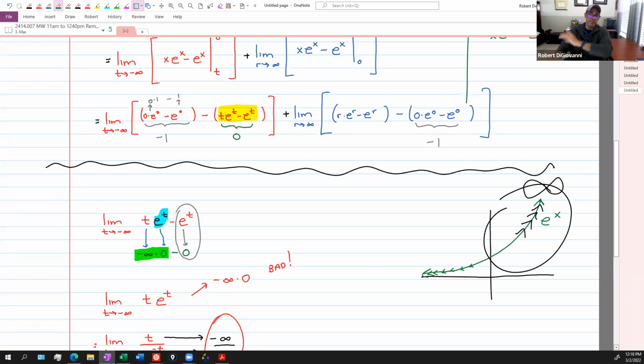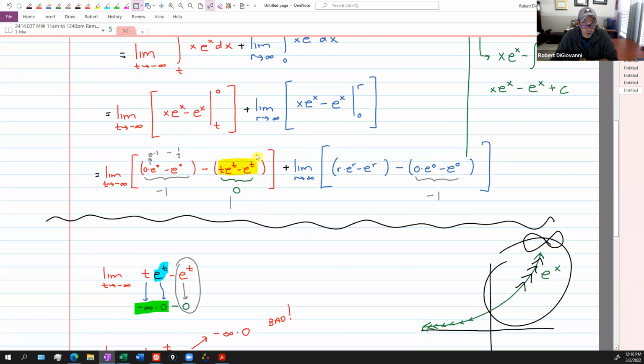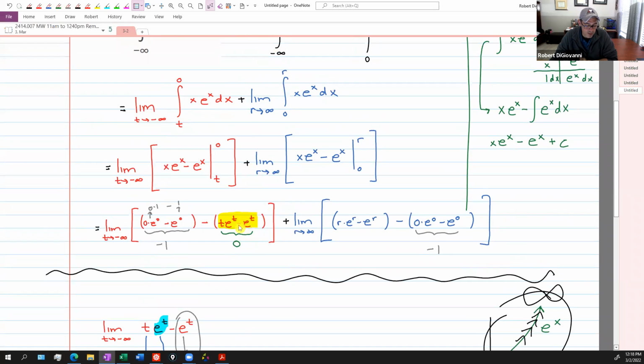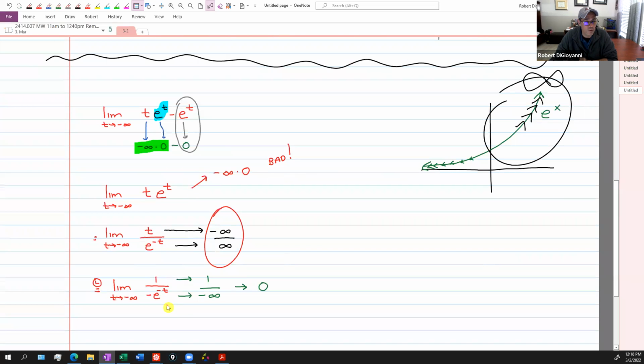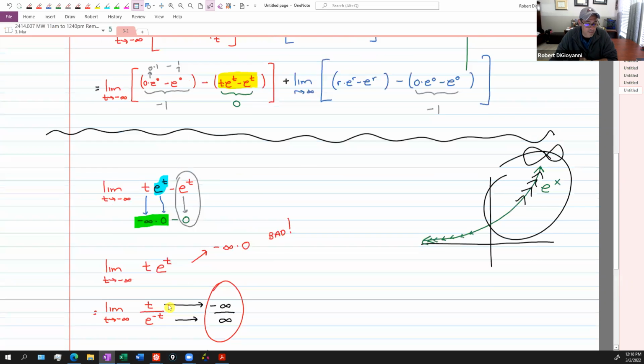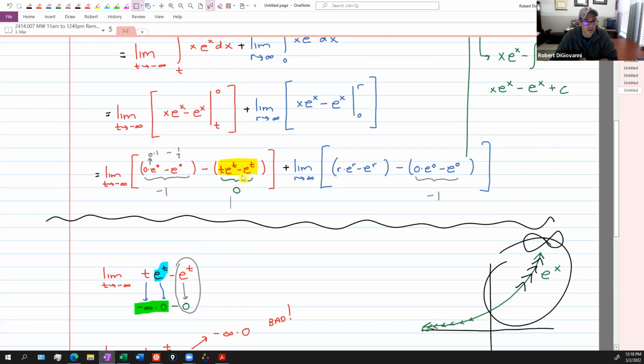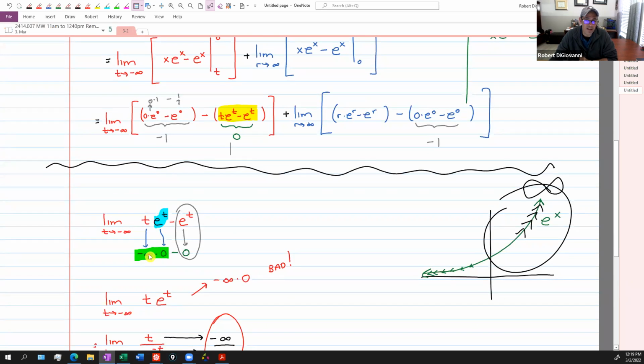On an exam, which is next week, if you do a problem like this, and you tell me that this goes to 0 without any supporting evidence, I won't give you credit for it. Because in my mind, you're just guessing. You're just guessing that that's 0 and you got lucky. It doesn't have to be 0. 0 times infinity does not have to be 0. I mean, there's limits where 0 times infinity turns out to be e. So every problem is different.